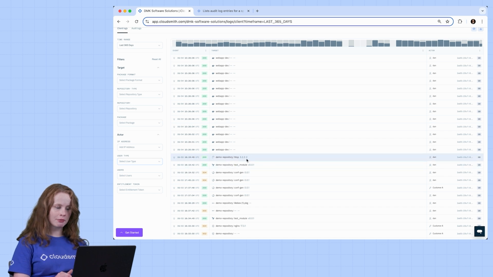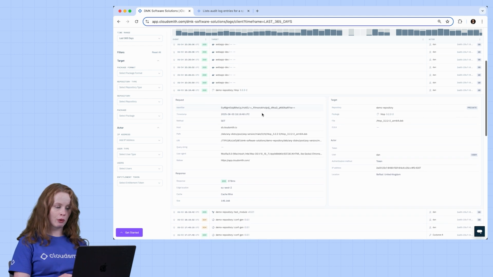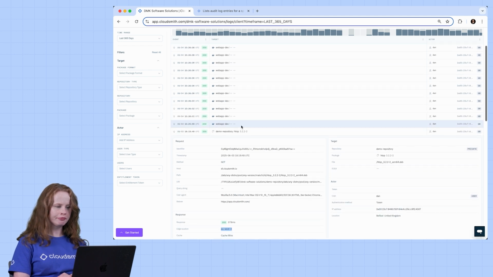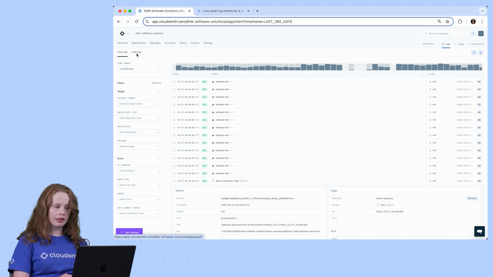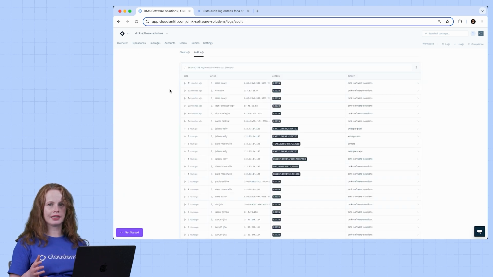If we click in and get more information about what we get from the logs. Here for this Debian package, we have who's downloaded it, where it's being downloaded from, and what time it happened at, and where it's being downloaded to, EU West 2. We also have our audit logs in here. Any system setting that's been changed will be recorded here.